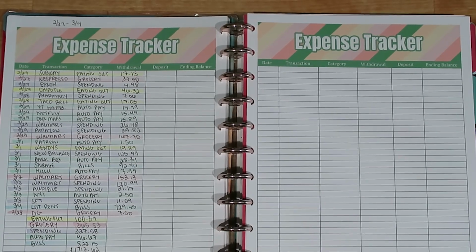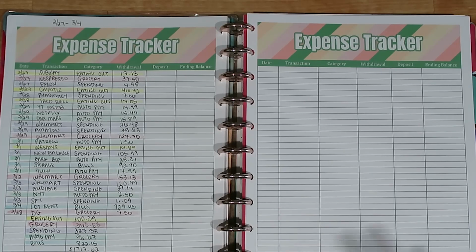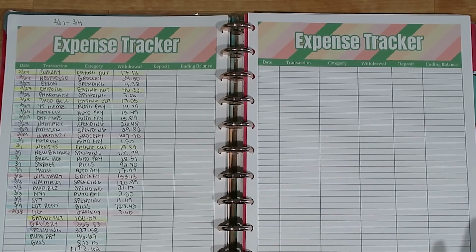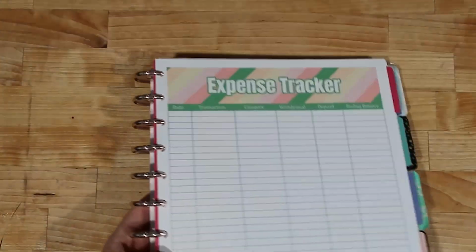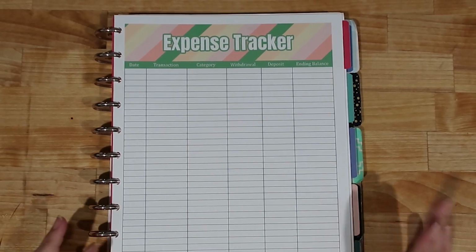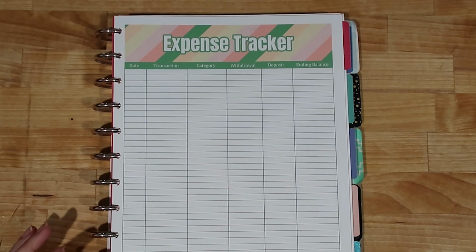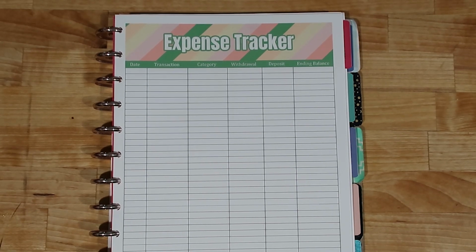So this was last week. We had a big spend week last week. The first and second weeks of the month are always my biggest spend weeks. That's when all of our bills come out. So that plays a part in it, but also just like we're overspending. It just is a fact. And not great. Even if we can afford it, that money would be better spent to take care of our goals. So something I'm thinking about already, like I said, for April. For now though, let's get back to focusing on March.